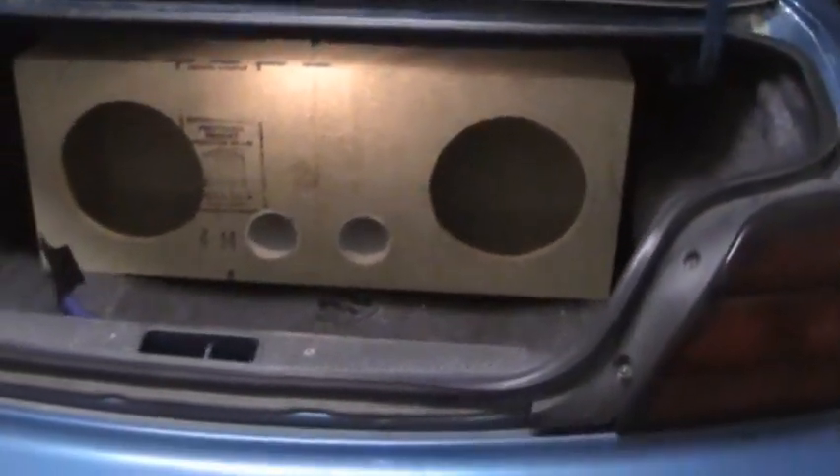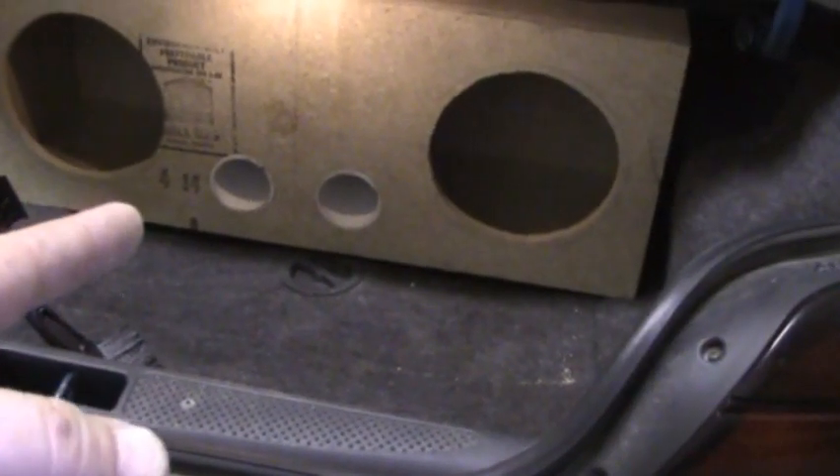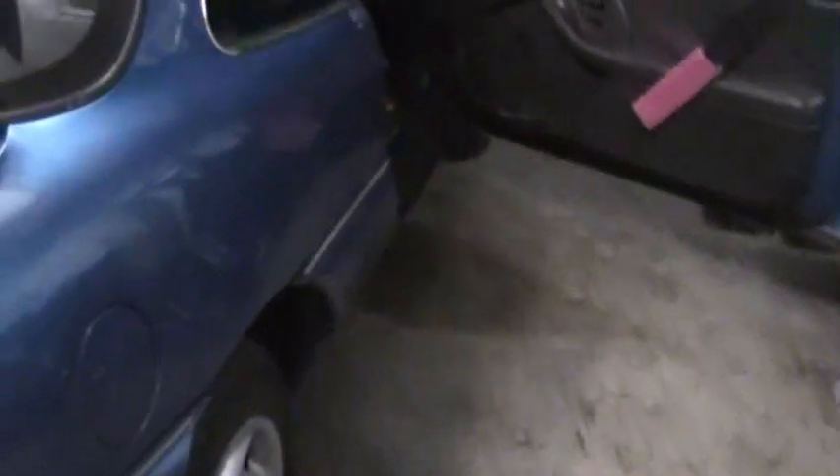This is a box — I didn't get the chance to make a video of it, just a quick box that I slapped together. It's one and a quarter cubic feet each side. It's got a three by eight inch vent, which are the specs on the particular subwoofer we're using. It's the ideal box size, and it's going in my daughter's '95 Grand Am.